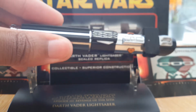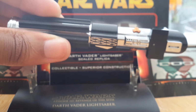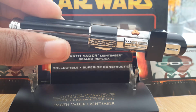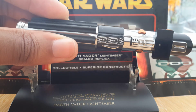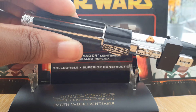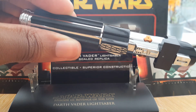And the grips, texture wise, are rubber, basically like a strong, sturdy rubber. Full length as well, practically full length from the pommel to the activation box. Obviously it's not going to be proper full length because the pommel protrudes somewhat. It's like an extended pommel, which we haven't really seen on other Darth Vader lightsabers before.